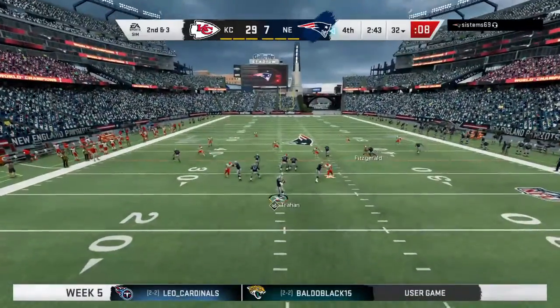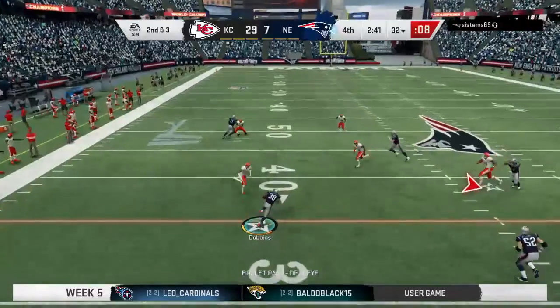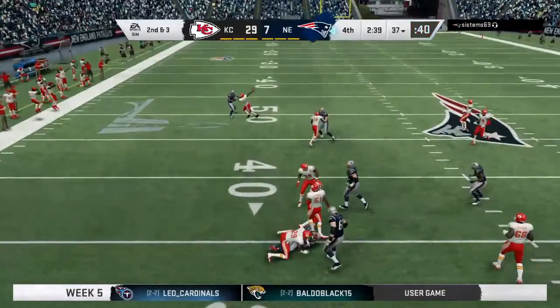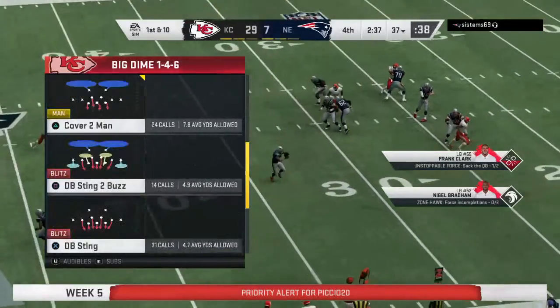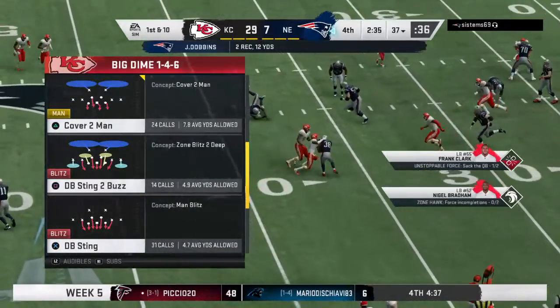56. 2nd and 3. He's going to hit his man out of the backfield, complete. And he'll be brought down right around the 37. A gain of 5, good enough for the first down.